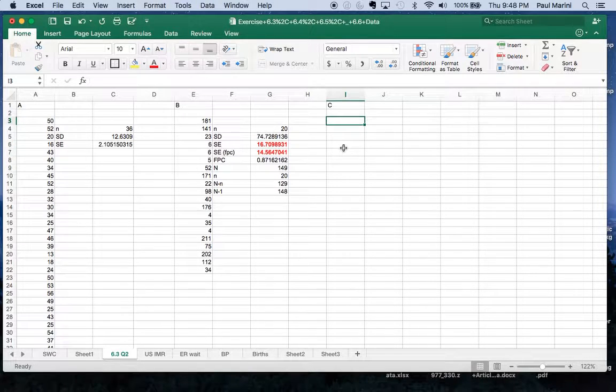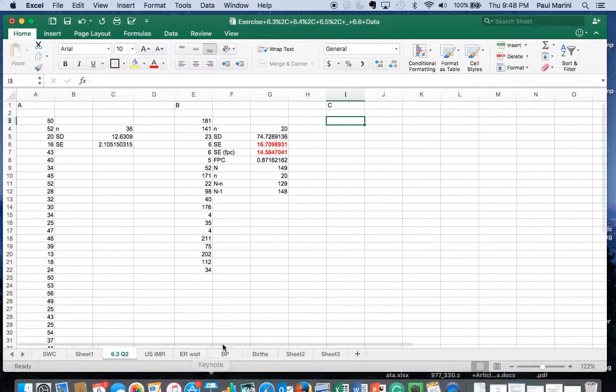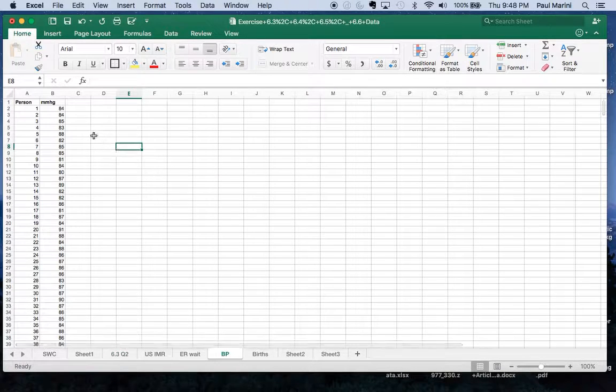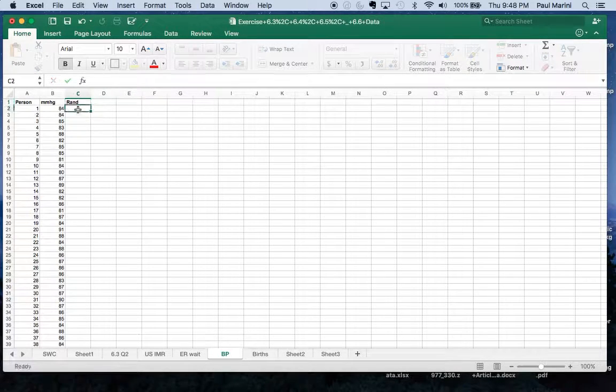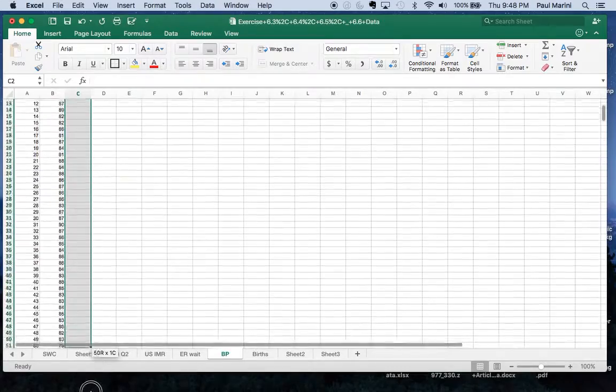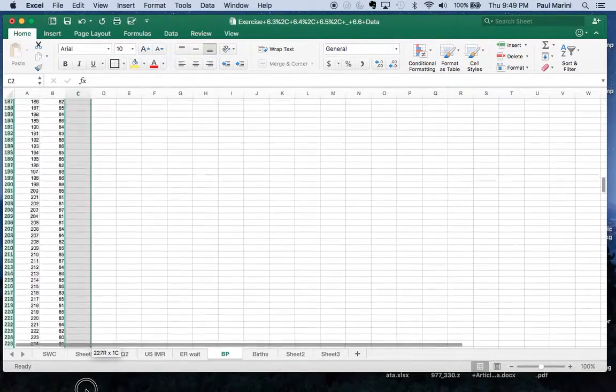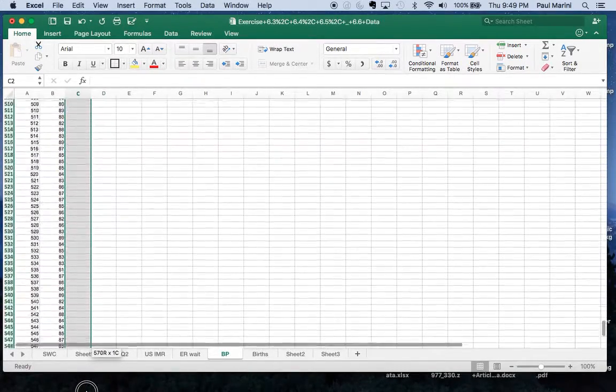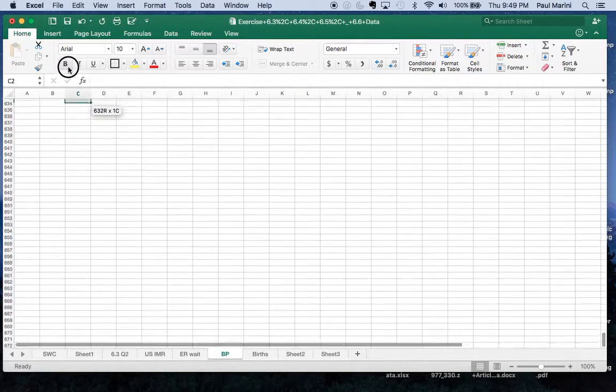And then for C, this is going into the blood pressure tab, and they're looking for a sample of 42. So we'll just do this again. Select, hopefully this one isn't too long. Oh, there it is.